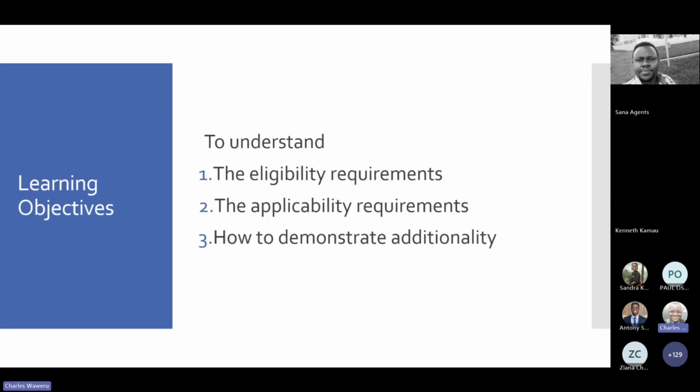Now, in this module, we're going to learn about a number of items, and we hope that you'll be able to understand all those 3 components and how they interplay within the development of the project. As I've mentioned, it's very important that when you're designing your ARR project, you work very closely with maybe the forestry agency in your country, or a civil society or NGO or a development partner that has been doing a lot of this work on the ground, just for the purposes of gaining a lot of the technical knowledge for the particular project area. As well, make sure that you work very closely with the community, because they're the ones who are going to be living there with your trees. The trees are growing on a day-to-day basis. So making sure that you get their buy-in and support will be very, very instrumental.